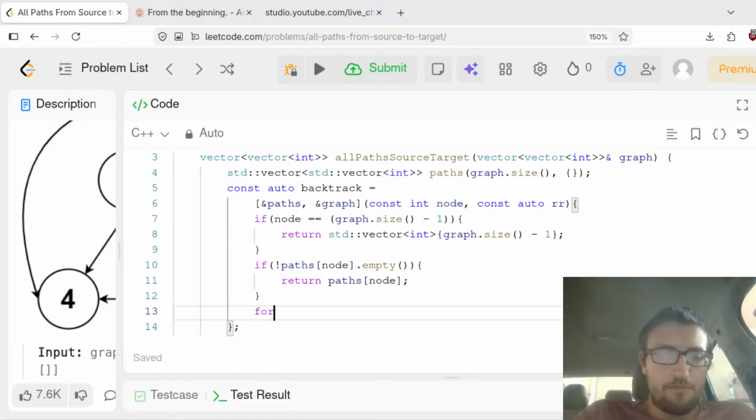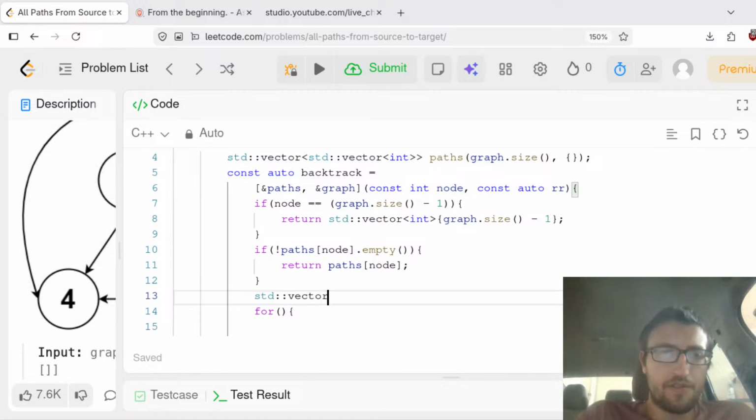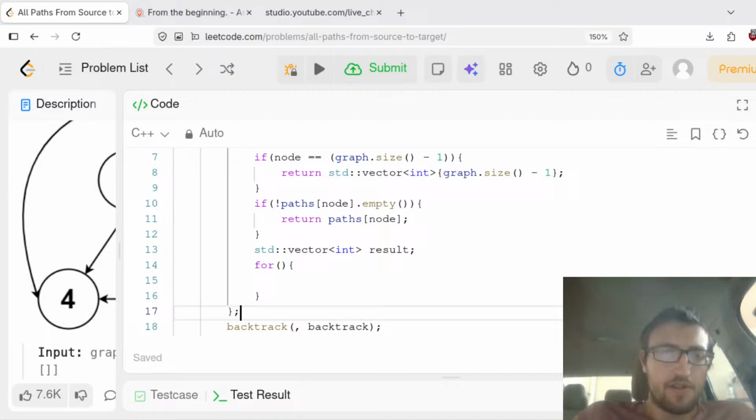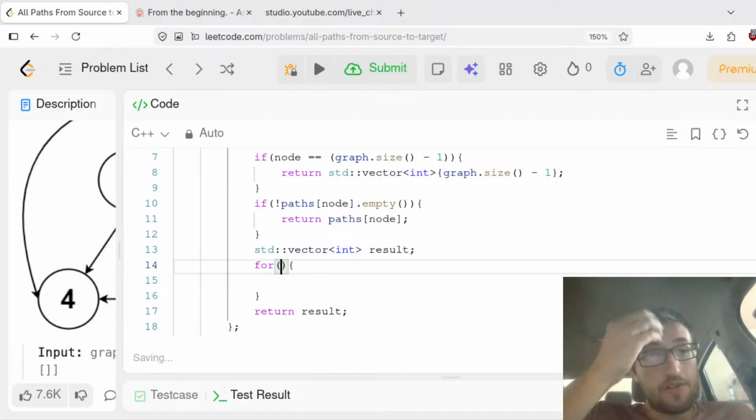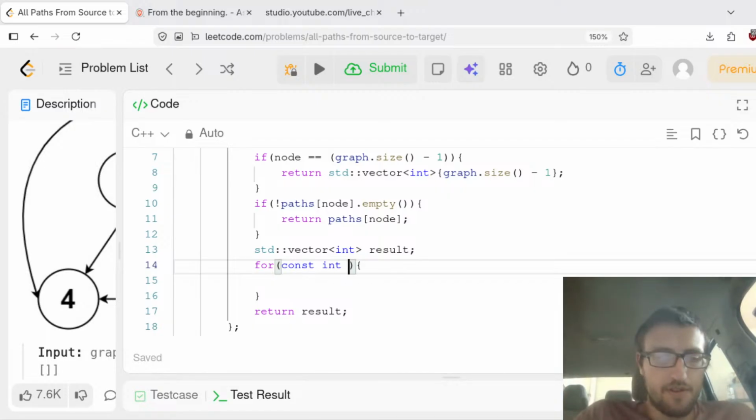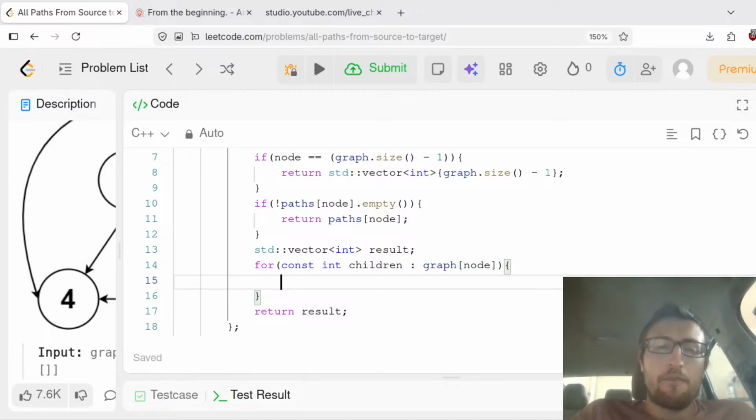Then we're going to say std::vector<int> result and return result. Going to say for const int child in graph of node. Something a little bit awkward here is I think we're going to build the paths backwards, in reverse.